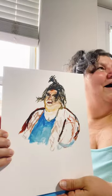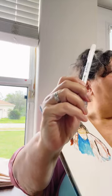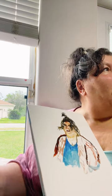You've not got much twinkle in your eyes, like in real life. Yeah, but guess what? Just need a little pen. Here's a gel pen, a white pen. You can put twinkle in my eyes with a gel pen. And that's what he said. He said he ruined it because of the eyes. Oh, no. But he can go back on.